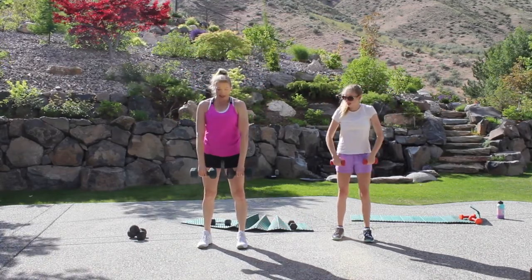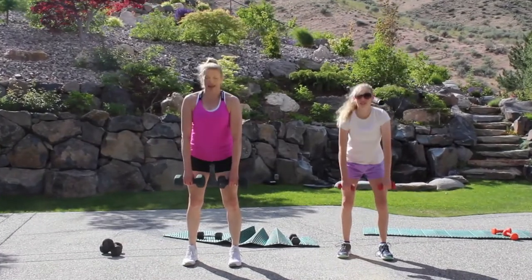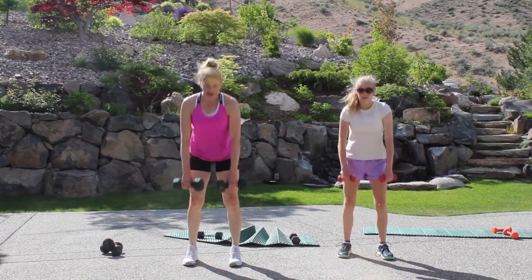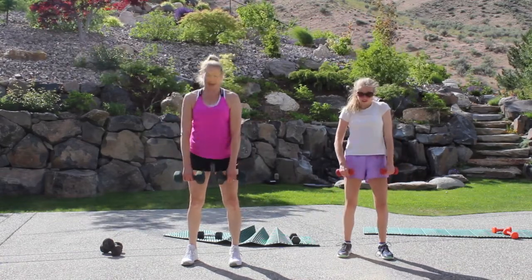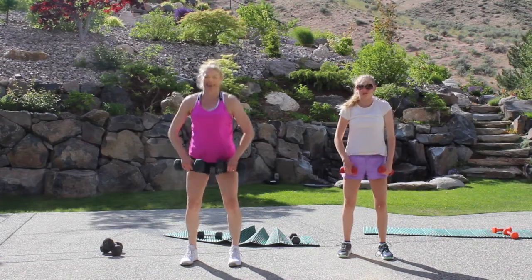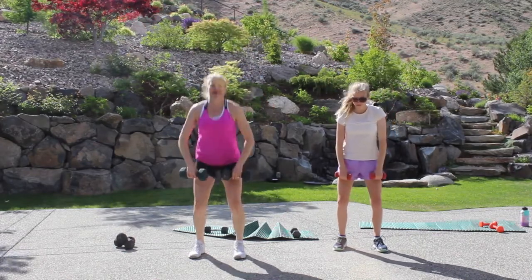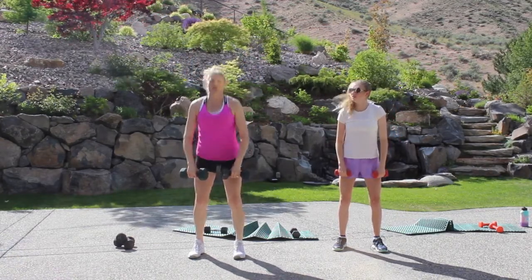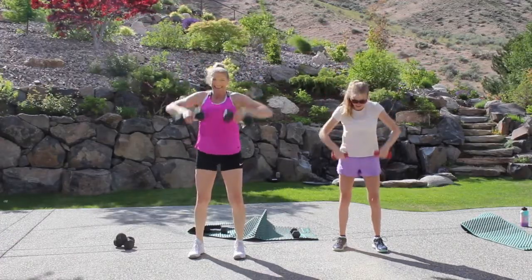Deadlift, 2x2. Down and up. Press back with the hips. Breathe out, lift up. One more. Down, triple row. Down. 3, 2. Stand up. Again. 3, 2. Slow-mo, clean and press. Up, up, down, one more time. Under, up, down, double time. Up, up, breathe out. Ooh, yes, two more.